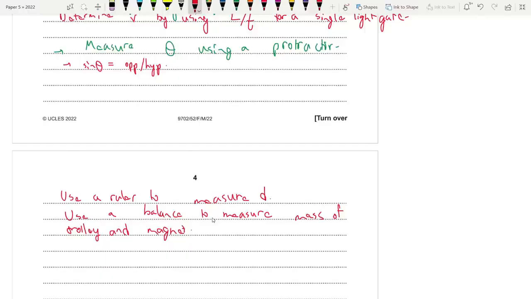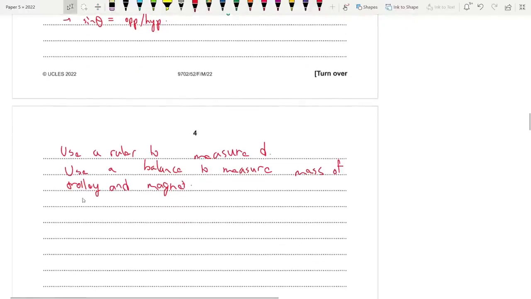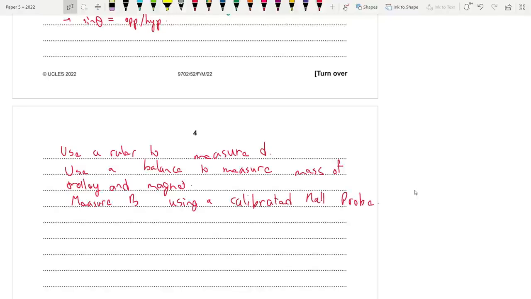What about magnetic field flux density? How do you measure that? So we need to say that we need to measure B using a calibrated Hall probe. Really important. This is essential. We measure the Hall voltage, right, and then we match it with a known magnetic field. That's why it's calibrated. So there was actually 1 mark for both of these points. Okay, 1 mark for both of these.